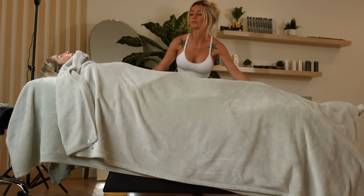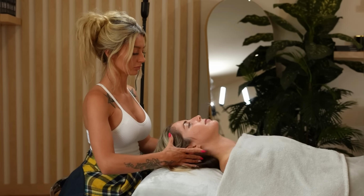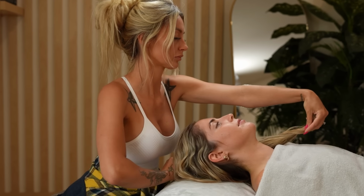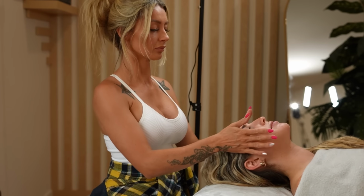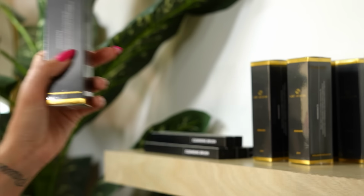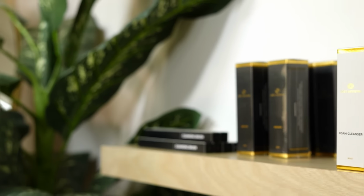Before we dive into the mapping of the set, just take a look at how we set up for our clients. I swear when I say that our clients come back for the comfortable experience, I mean it. So we get our bed set up. We have Lost Artistry lashes, memory foam pillow under our client's head. We have a blanket beneath them and a blanket above them.